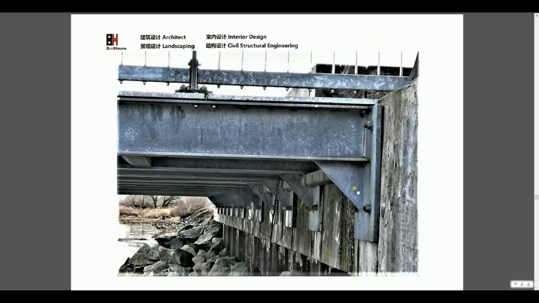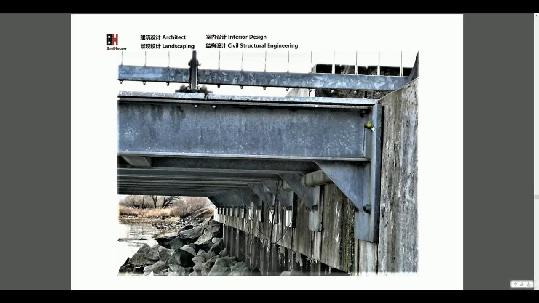You see the connection here. We have the steel beam here. We have the base plate here. The base plate thickness is usually 1 inch. I think it's a 1 inch base plate here. So the beam is welded to the base plate here. Also, we have the stiffener here.